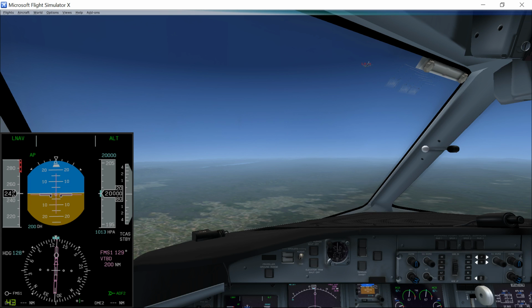P3D has a lot of eye candy. It's a lot more optimized than FSX. But if you're looking for third-party stuff, stay away from FS World right now, and also stay away from X-Plane, because X-Plane doesn't have a whole lot of third-party support.